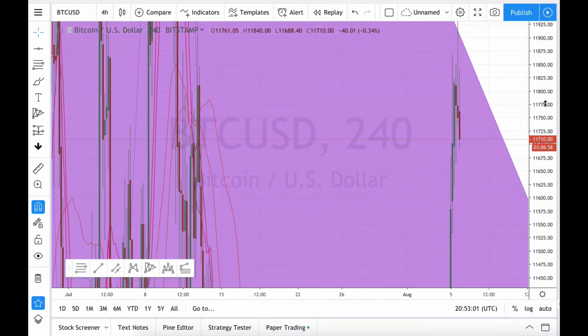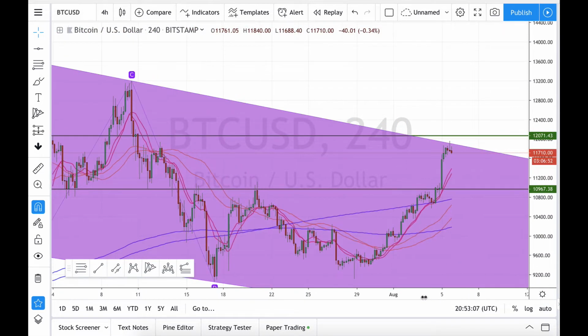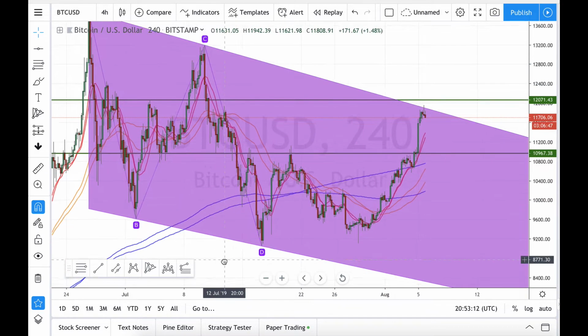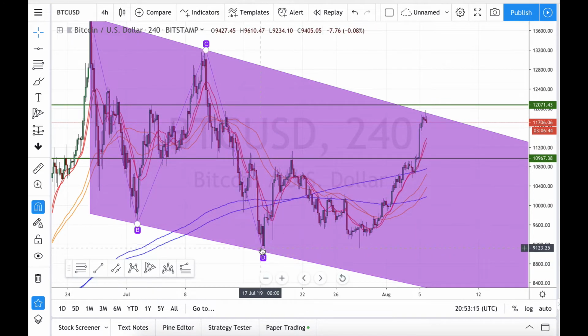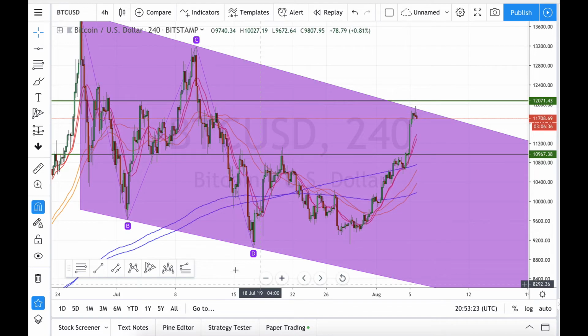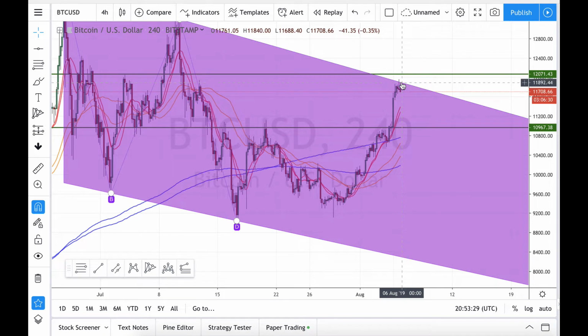Later, let's go back to 4 hours, and we will see as well that what's happening here is that we got only 2 touches of the bottom of the channel, and we should have 3 before the price goes massively up. So for now, everyone's anticipating the movement down, maybe 8,000, something around this level, and then we can go further up.